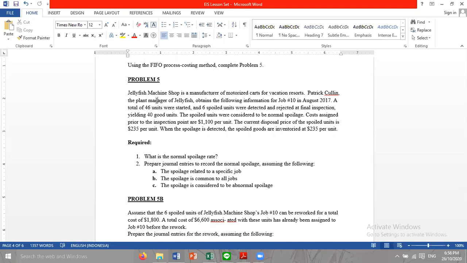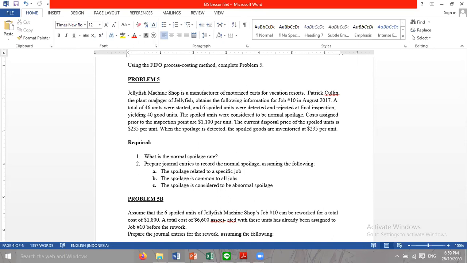Now, aside from spoilage, we also have two types of somewhat spoilage. No, it's not really spoilage, but two types of defects, let's say. The first one is rework. What's rework? Rework is practically units of production that do not meet the specification required, but are subsequently repaired and sold as good finished units. So it's units that are actually defective, but then we repair them, and then they can be sold as normal finished goods. And then the third one is scrap. What is scrap? Scrap is practically a byproduct or residual material from manufacturing processes.